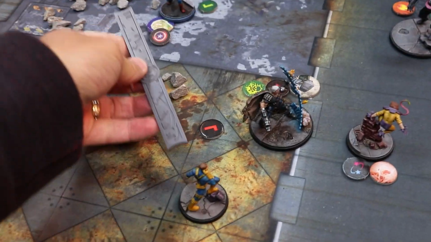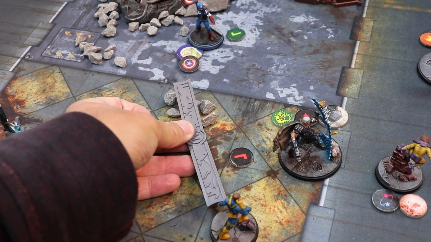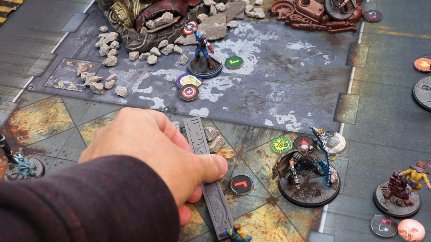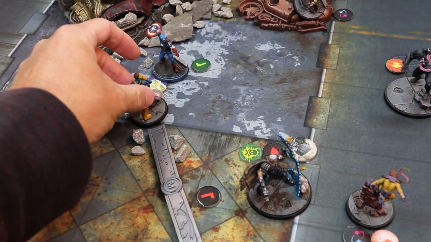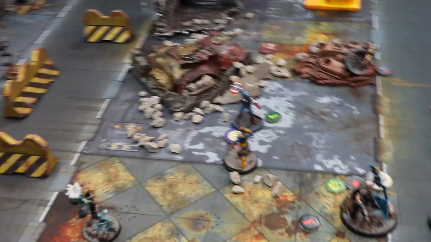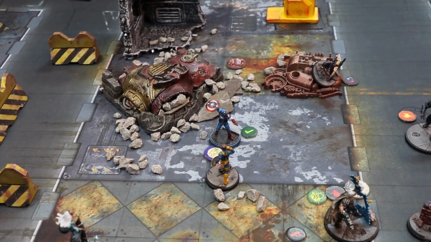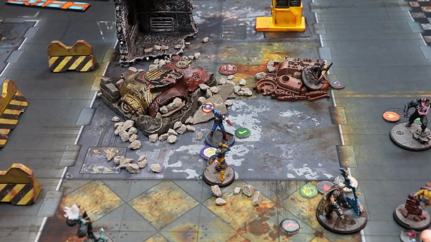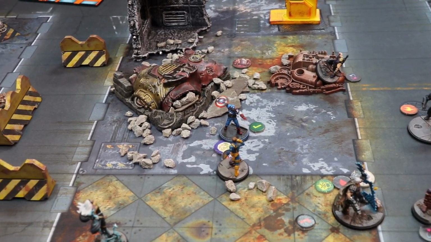Then I get my move action. So I'm going to come over here like so, just to be within range 1 of that center objective. Like that. For the move action, and then I'm going to be doing an Optic Blast. I did 1 power from Venom and dazing him on Cyclops, so I'll do my Optic Blast now into Cap.